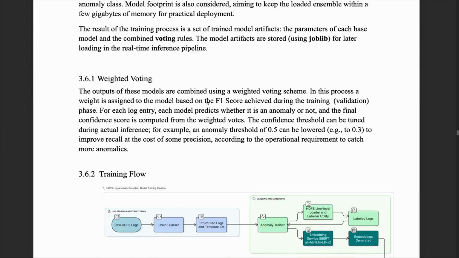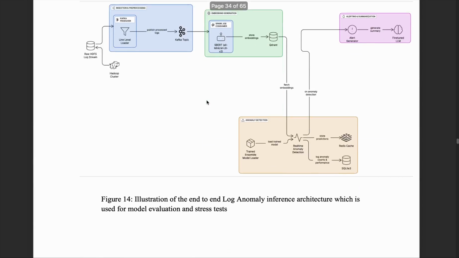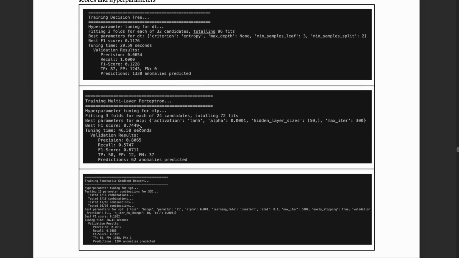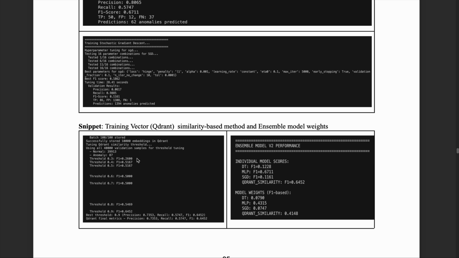So this is the output of the hyperparameter tuning. It trains a decision tree, it gets the best hyperparameters. The output shows the precision, recall and F1 score of each of the ensemble models. And here again, this is the final ensemble v2 model performance.